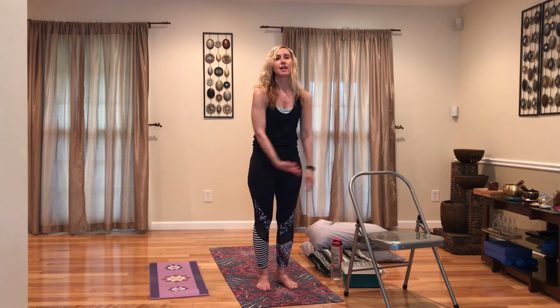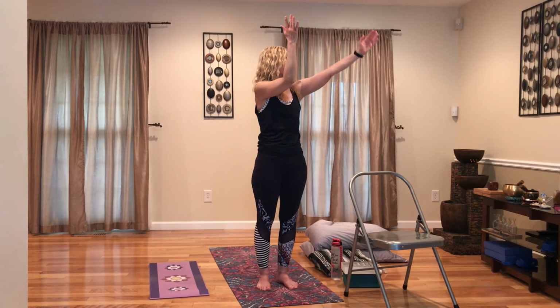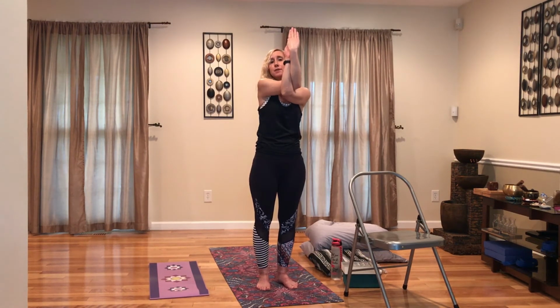We're going to finish out our therapeutic class by going into half eagle. So we're going to inhale the hands up. Have the right arm come in front of you at a right angle. Have the hinge of that left arm underneath intertwining, taking the shoulders up or out, or maybe give yourself a self-hug, taking the shoulders up and out. We're going to close those eyes. In the back of the heart is where we want to release that tension.